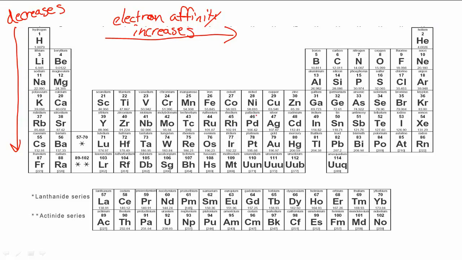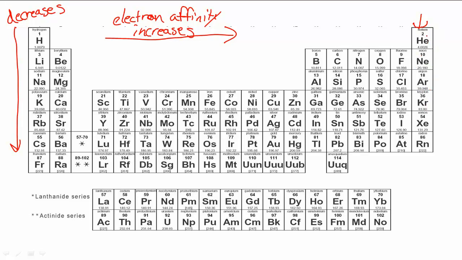However, we have to remember that this last row, they're pretty happy with having 8 valence electrons, or 2 for helium, because it's filled up its valence shell, or its highest energy shell. So it's filled those up. So He, Ne, Ar, Kr, the noble gases aren't really looking to have an electron affinity. So they have close to 0 electron affinity.